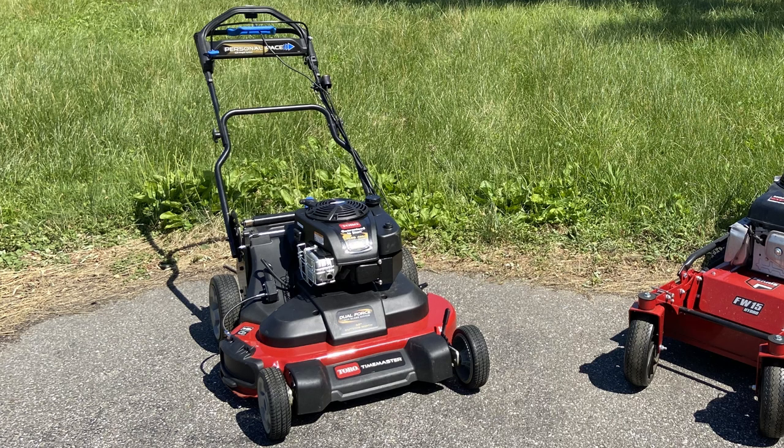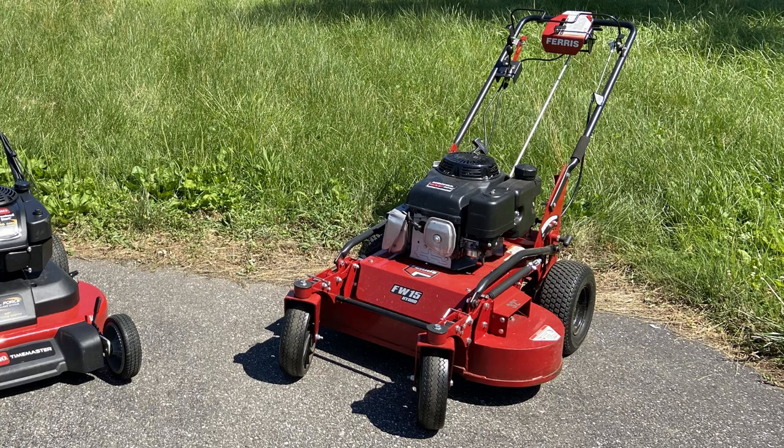On the left, we have a 2021 Toro Timemaster, model number 21199, weighing in at 140 pounds. And on the right, we have a 2019 Ferris FW15, model number 5901737, weighing in at 285 pounds.